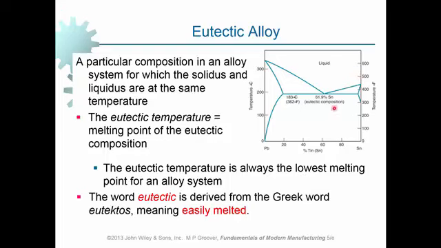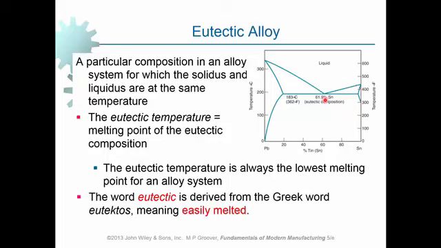So, a eutectic composition is the only composition for which the material behaves like a pure metal, despite the fact that it is not, it is an alloy. But it behaves like a pure metal, and it's always easier to work with pure metals because there is a certain melting point. At that given point, it melts. Below it, it's solid. Above it, it's liquid.